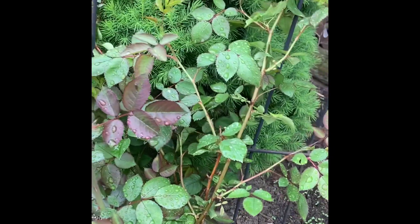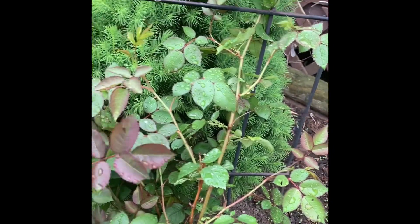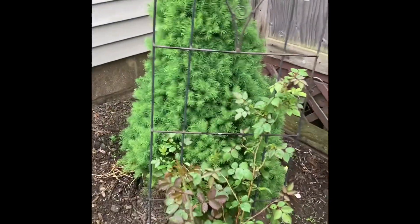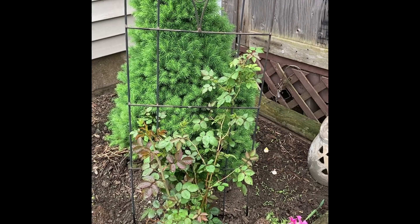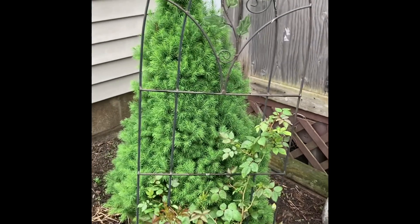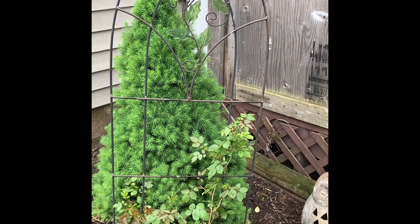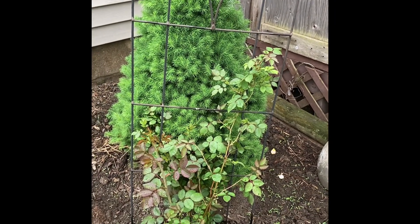Here's my little rose bush. This has been here since we got here and I cut it back every year and it grows back up. But I have a little tree behind it and I really don't want it there, but I'm afraid if I move it, it will never be as healthy. So I just leave it there. I put a little trellis behind it and give it something to hang on to, but I'm not real happy about that. I would really like to move it, so we'll see.